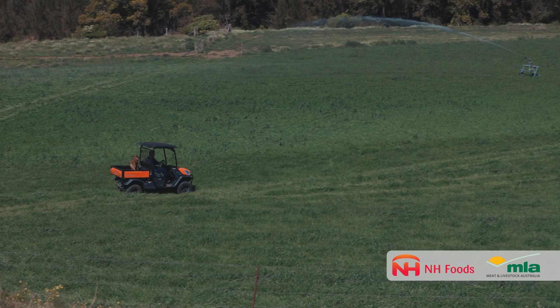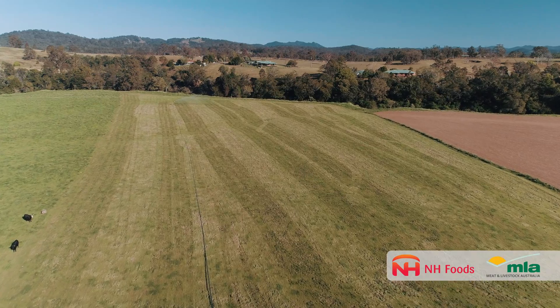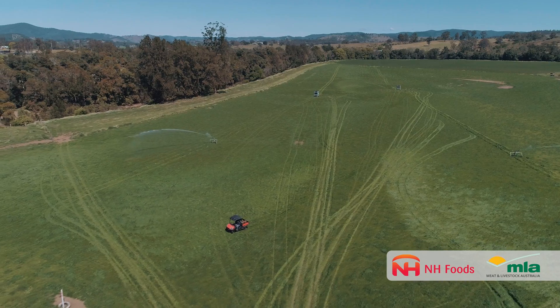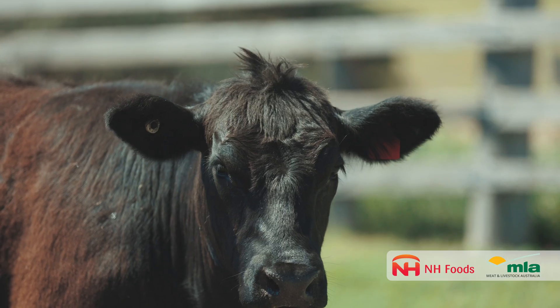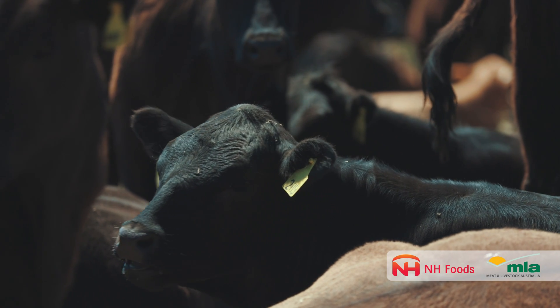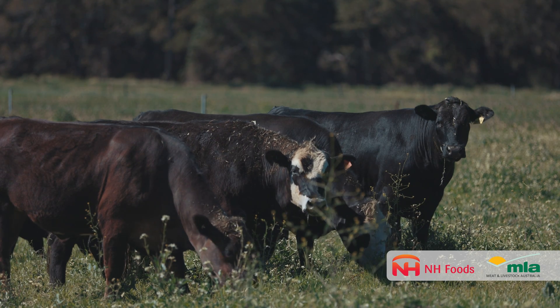Unfortunately, people can also become infected with hydatid cysts, so it's really important that children and adults practise good hygiene when handling their domestic dogs or traps if you're involved with trapping wild dogs. Someone might be infected when they're younger, but the hydatid cysts don't become a problem until they're much older — maybe in their 30s or 40s — at which point the cysts can be really large: 10 to 20 centimetre fluid-filled cysts on organs.